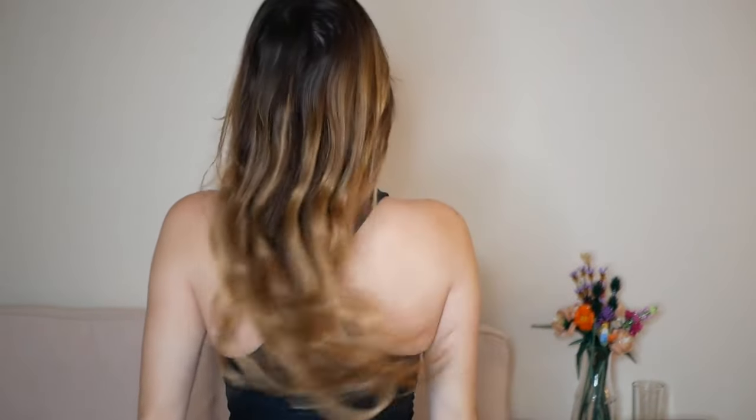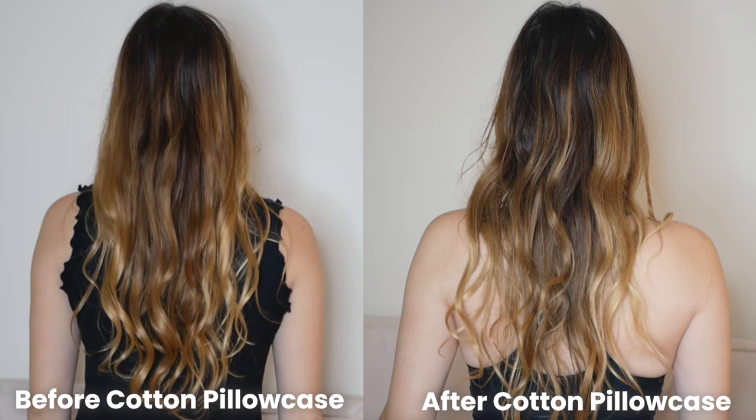Here was my hair before I went to bed with a 100% cotton pillowcase and here is my hair in the morning. I just got up. Here is my hair after the 100% cotton pillow. You can see that my curls did not stay intact — it's kind of like a loose beach wave now, there's a lot of frizz, it's just not looking good. So we will have to see if these silk pillows do a better job.